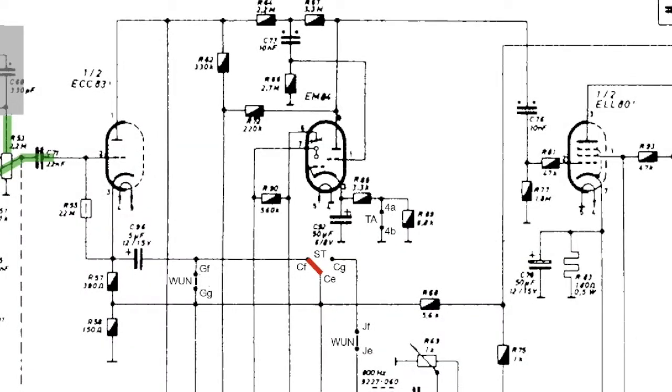If we look at this top one, we've got a very interesting configuration as well. What we have here is a similar situation in that the signal comes in here and drives the grid of this triode, which is the other half of the ECC83 tube. This triode also has a grid leak resistor of 22 meg to the cathode, so we can see that it's creating its negative bias to make it act as an amplification stage. There is a 390 ohm resistor over here.